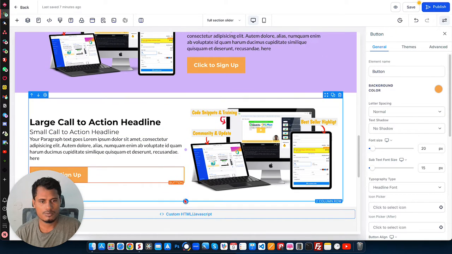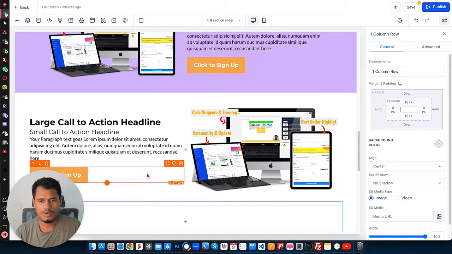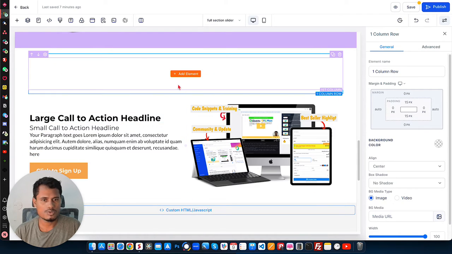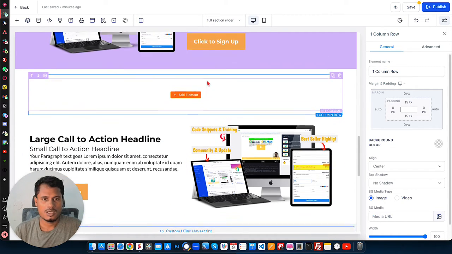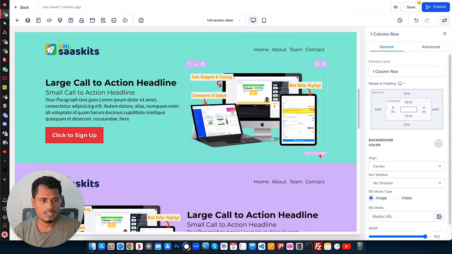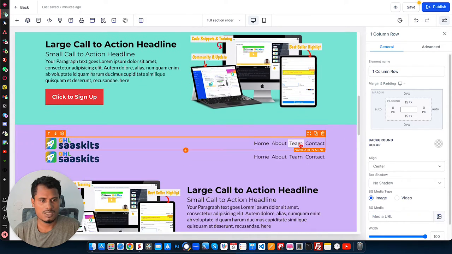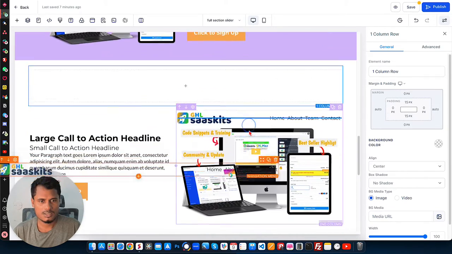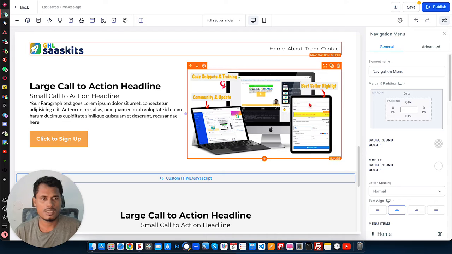I will need to add a 1-column row and take it above my 2-column row. I just need to duplicate this navigation menu, and then I will take it to this column. So that's it.